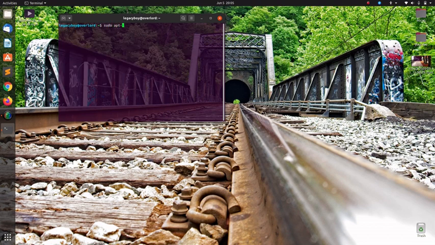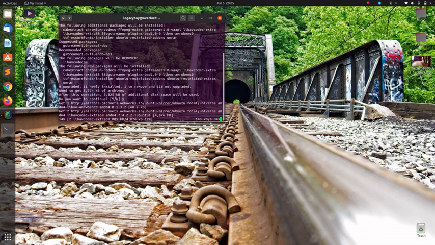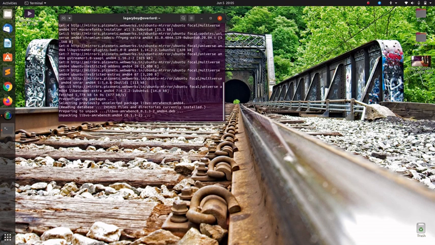And for the next installation, it's ubuntu-restricted-extras, which is not given to you officially because of copyright issues. Here you can install extra fonts, extra media packages, supporting packages, and other packages. It will help you.